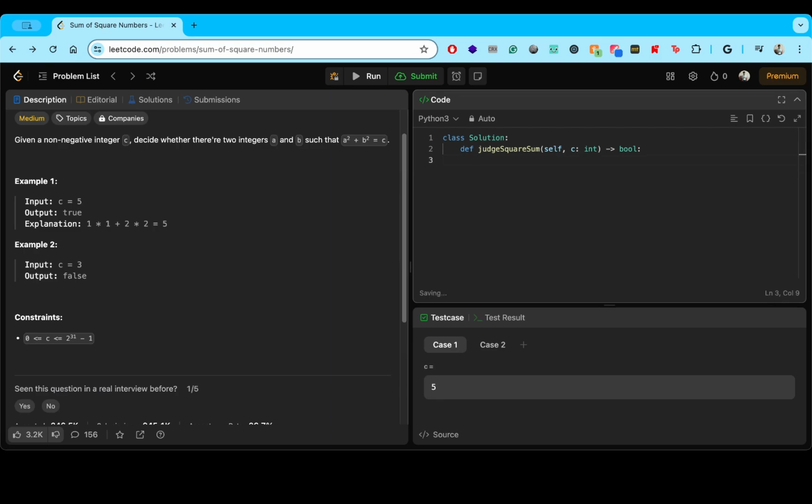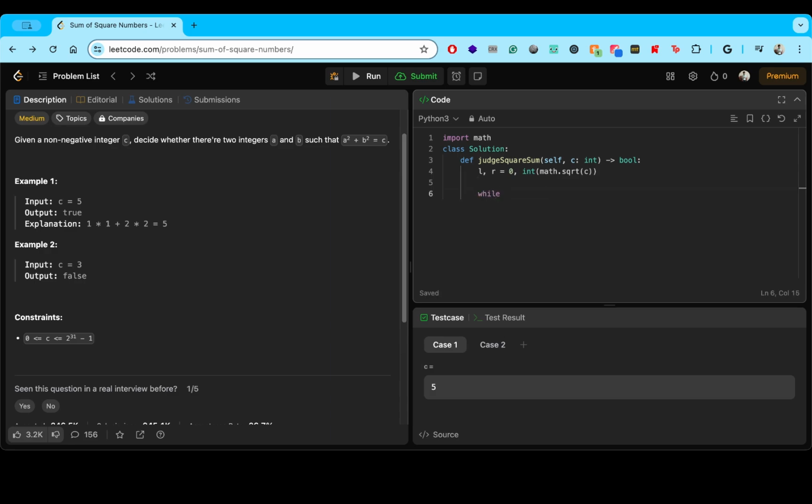So now let's start coding. We can start by implementing our 2-pointer system. So we'll have our left pointer and our right pointer. And we can set our left pointer, as we said, the range is going to be from 0 to the square root of c. So our left pointer is going to be 0, and our right pointer is going to be the integer of math.sqrt(c). And let's just import math. So we're just setting the left pointer to 0 and the right pointer to the square root of c rounded down. Okay, so now let's create our while loop.